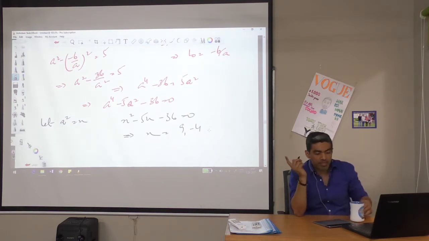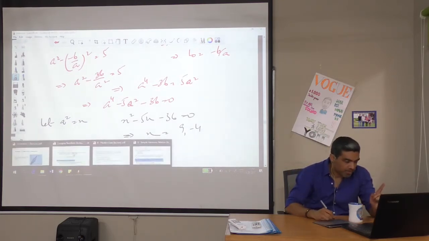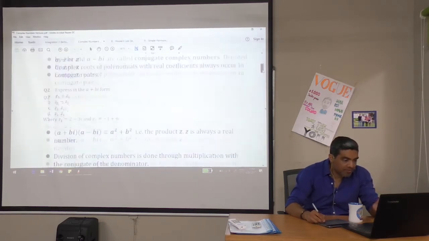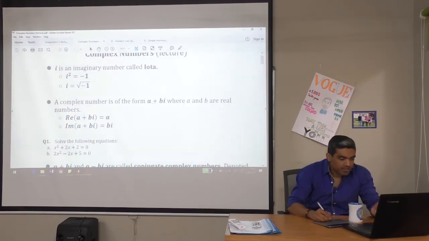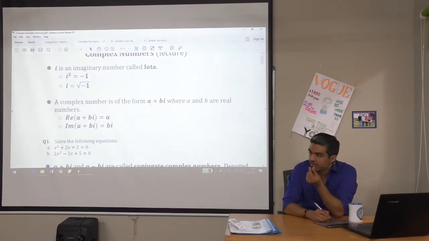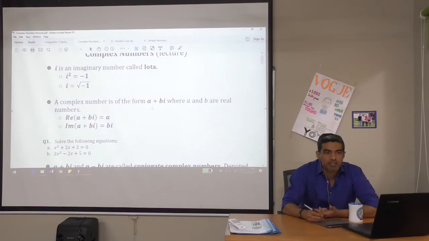Now, if you remember, we had this discussion and I very clearly expressed something. I'm just going to go back to that. When we were discussing the basic a plus bi form, I very clearly said that a plus bi is a complex number, a is the real part, b is the imaginary part. bi is an imaginary part because the i is attached with the b. Although a and b number-wise are real numbers, when you attach an i with it, it becomes an imaginary number, and if you add it to a real number, the whole thing becomes a complex number.